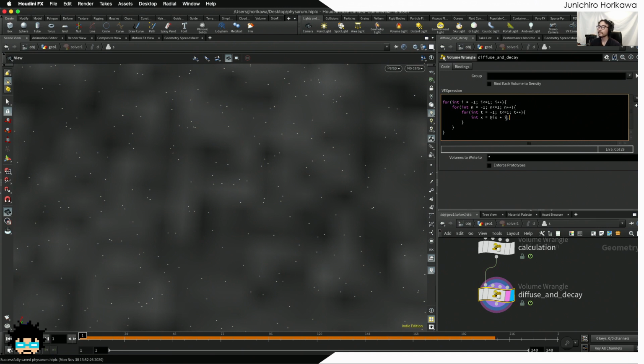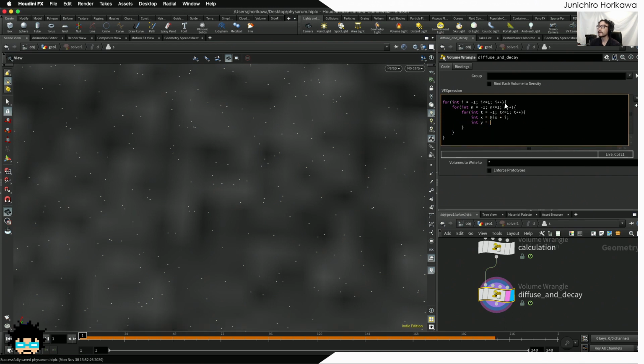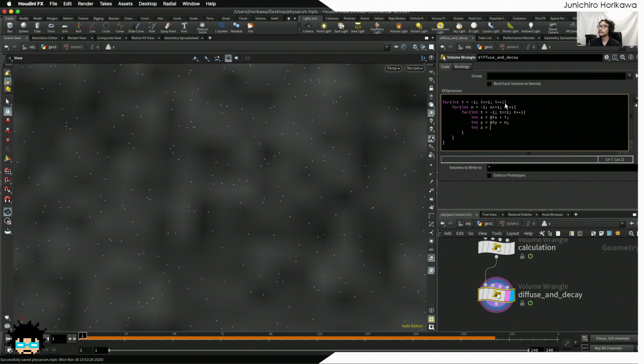If i is negative, then you get the left-hand side voxel index. If i is equal to 1, then you get the right-hand side voxel index. If i is 0, then you get the center, which is equal to this ix. Okay, do the same for y: iy plus n, iz plus t.